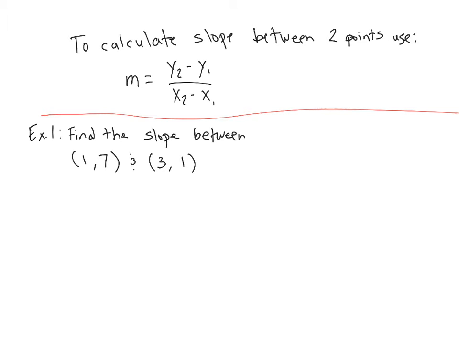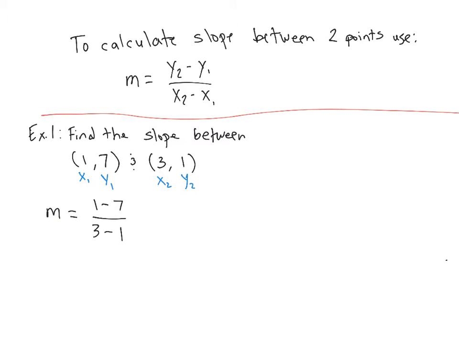Again, just to set you up, if we're trying to do example 1 here, which is to find the slope between the point (1, 7) and the point (3, 1), I can set that up. I know that for my first point, there's an x value and a y value. So x1 is 1, y1 is 7. And for my second point, I'm going to have an x value and a y value as well. So x2 is 3 and y2 is 1. So we're going to go ahead and plug those numbers into the formula, work out your answer. Again, this is a little bit of a review for us, and you can go ahead and enter your answer when you're ready.